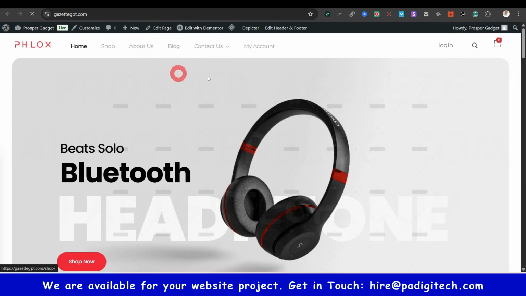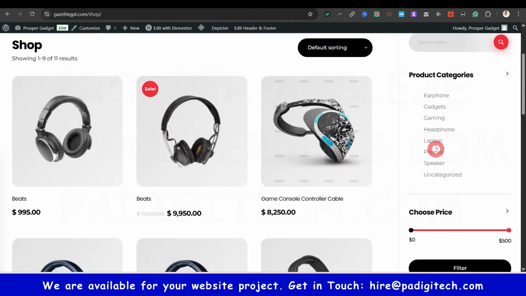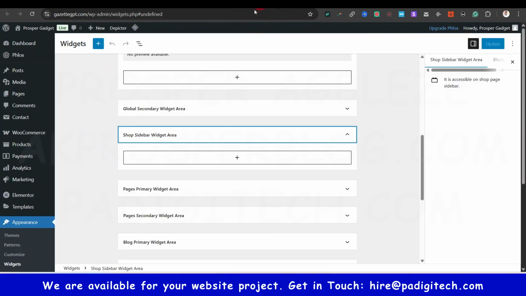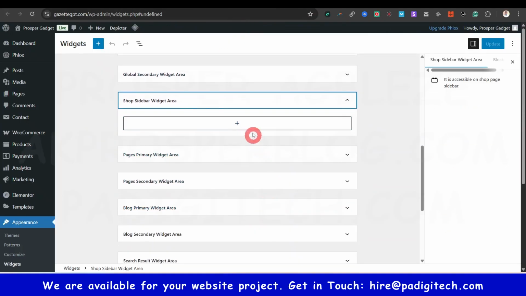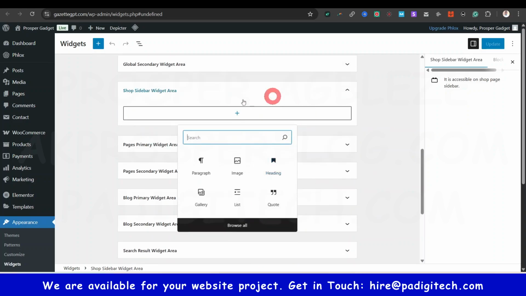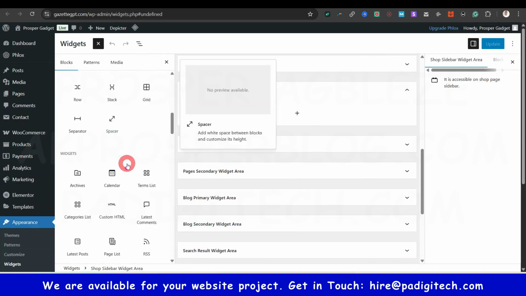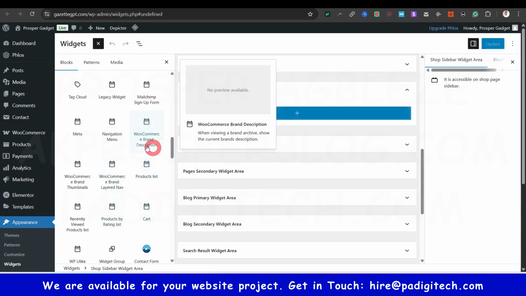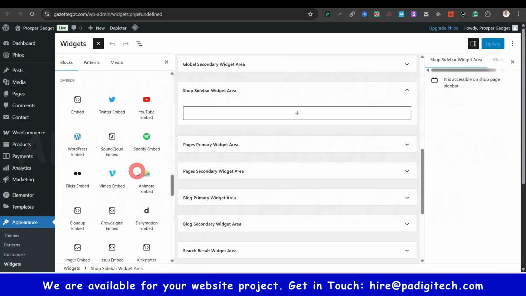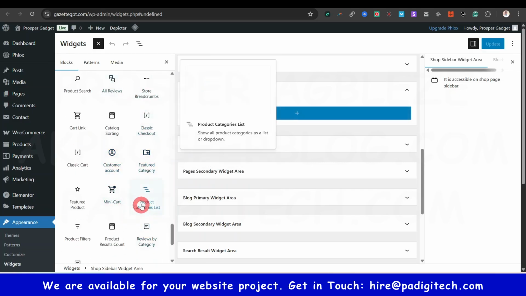If I open up my shop page now, for this sidebar, this is where you're going to set up all the things that you want to appear. If you click on this plus, all of this will show up. If you click on Browse more, right here you see all the things that you can add to your sidebar. You can see here we have the WooCommerce sign-up form, and you can also search for whatever it is that you want to put in there. If you scroll down, you can see we have the products category list. Okay, so it's also the list of products that we have.